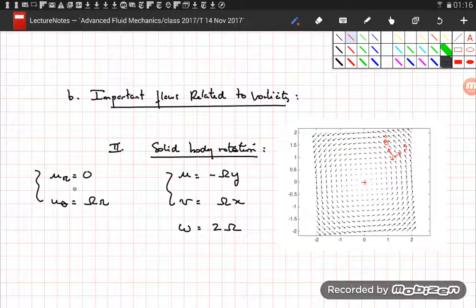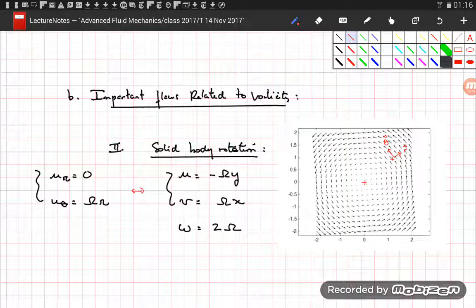In the radial component I have 0, and in the circumferential component I have a velocity which is linearly increasing with r. So you see that the magnitude of the velocity vectors is linearly increasing as I move away from the origin. This is how you would write it in polar coordinates, and that here is how you would write it in Cartesian coordinates. You should convince yourself that those two vector fields are equivalent.